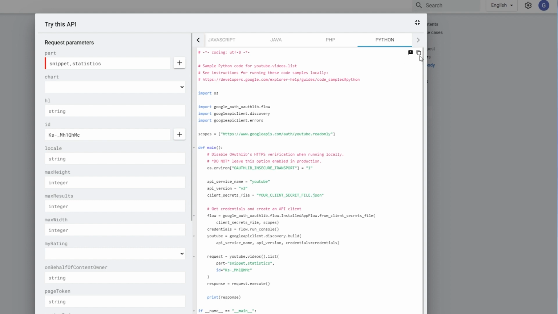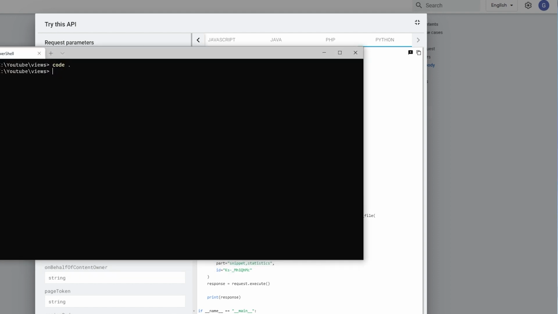So you're going to copy and paste that and go to your IDE or your code editor. I use VS Code, it's the one that I like, but there are other ones available. And just copy and paste this into your IDE, into your code editor, and give it a name and save it as a Python file.py.